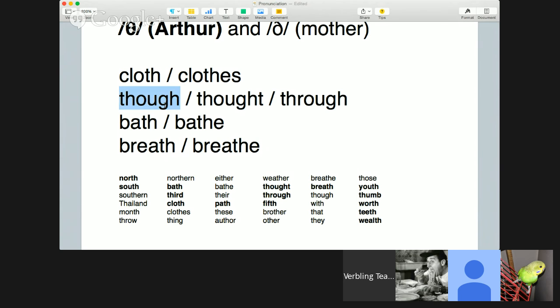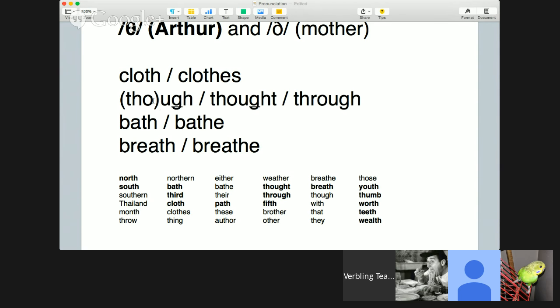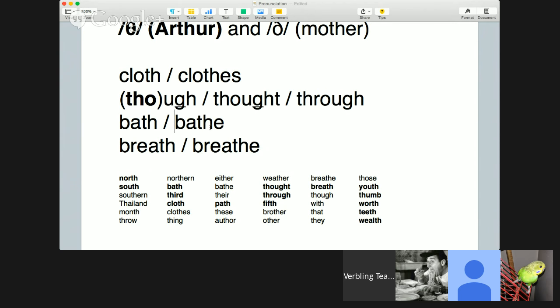Just be careful because the letters GH in these words are silent, okay? I know it's really confusing. I don't know why we have silent letters. But you don't actually pronounce a G sound, so it's pronounced though. Yep. Sometimes if you're using text language and you can't be bothered to type the whole word, this is what you type. Because this is really the essence of the pronunciation, okay? Though.